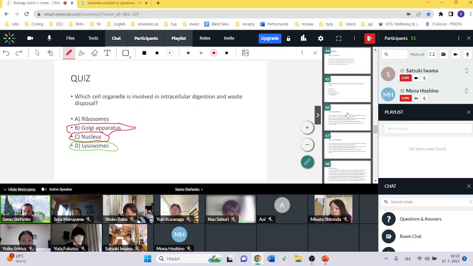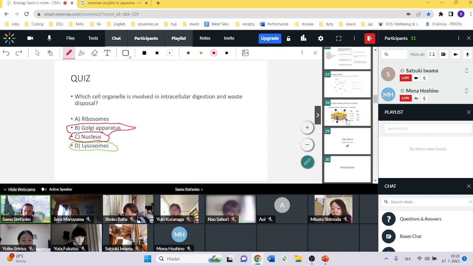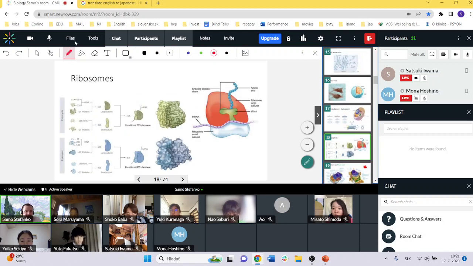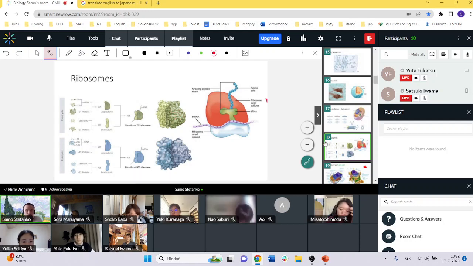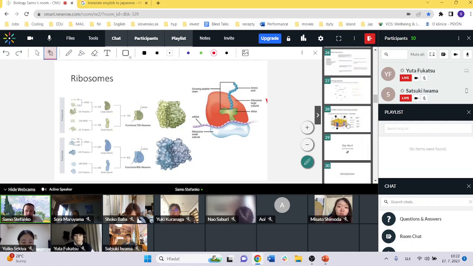Let me show you the picture. What we highlighted was basically that they differ in size. Prokaryotic are a little bit smaller. We mark them as 70S, eukaryotic 80S, but you don't have to remember those numbers definitely, okay? So don't bother with those numbers. They have some structural differences in prokaryotes and eukaryotes, and prokaryotic ribosomes are basically smaller. That's all we have to know.